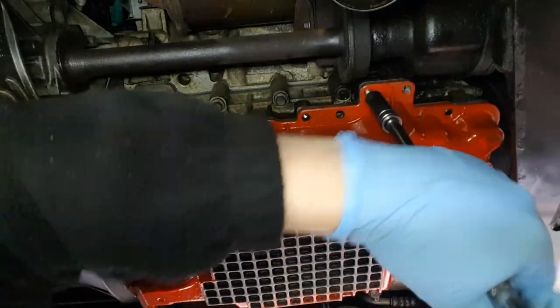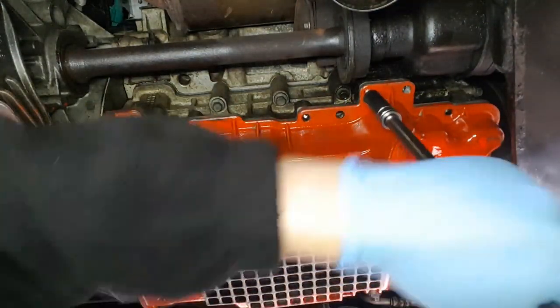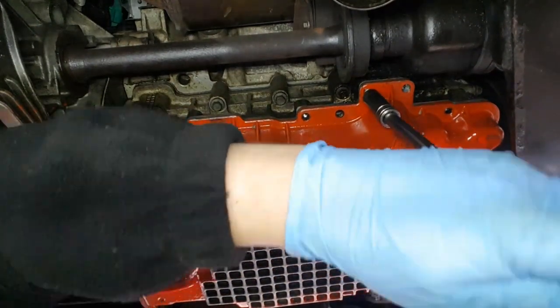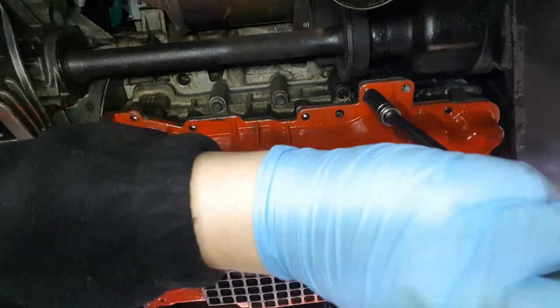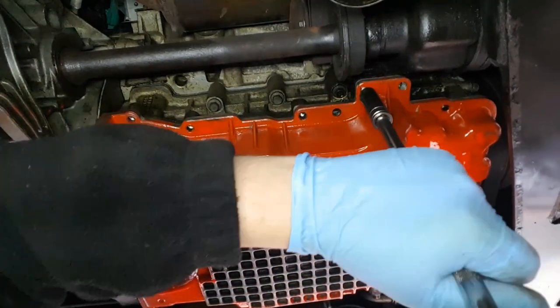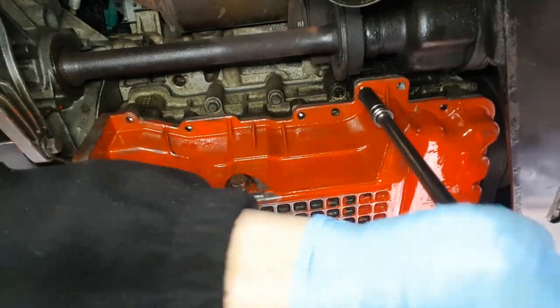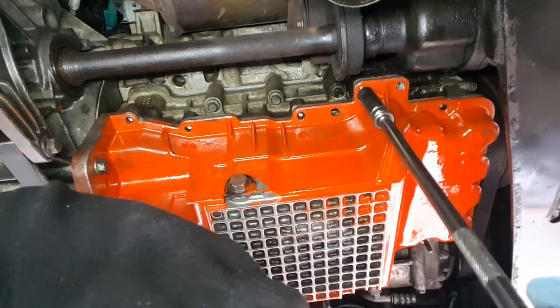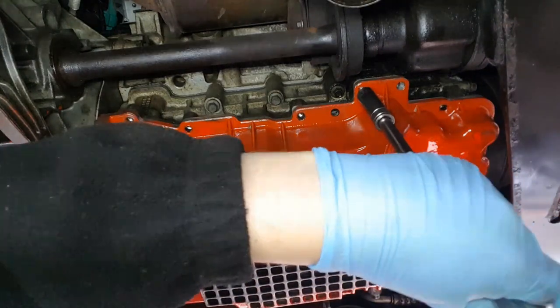Might have a bit of dirt in there. That one's gone in, you can feel it. Okay. What you're going to do is you don't want to do these up too tight, because they only have to be done up to 26 newton meters of torque. 26.